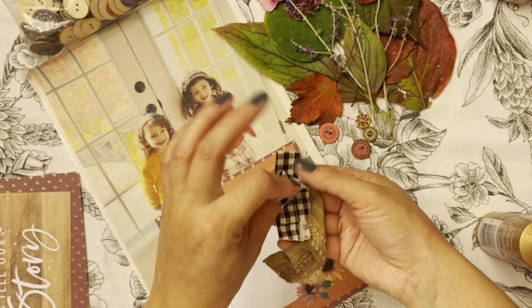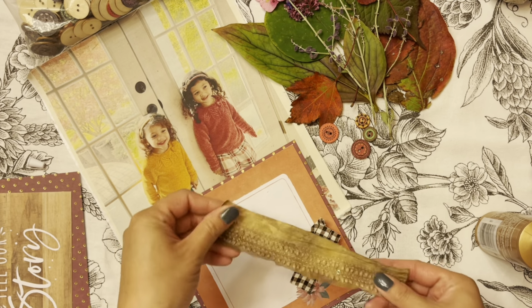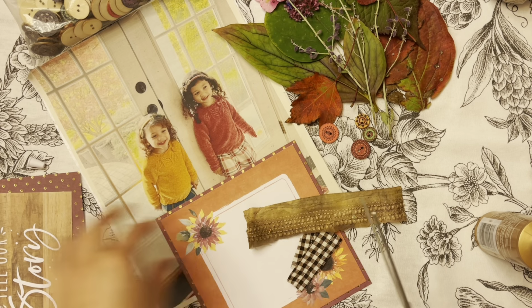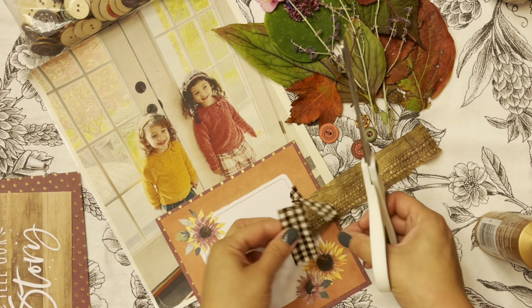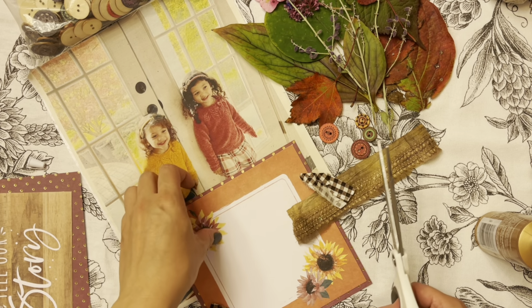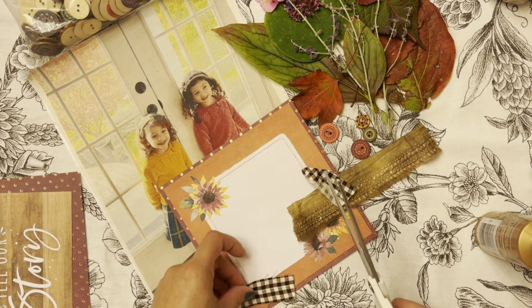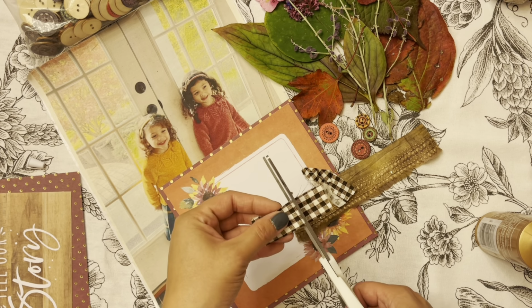So here I have a couple pieces of fabric that are scraps, and I'm just going to cut them down and layer them together, and I will embellish the corners of the journal piece, and I will also then sew on a couple buttons to each cluster, and you'll see me do that later on in the video.